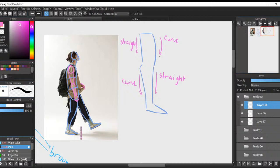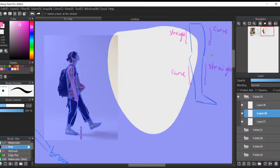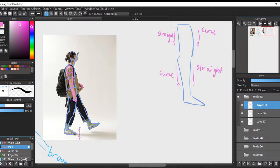Wait, I need to draw. I need to show you. I need to draw so I can end the stream quicker. Okay, so with all these shapes, you just draw the thing that you just created.